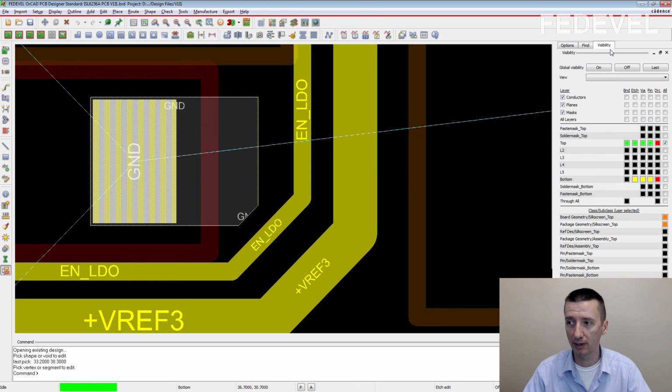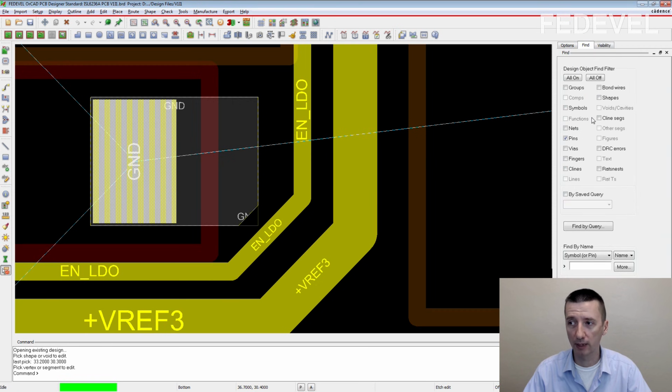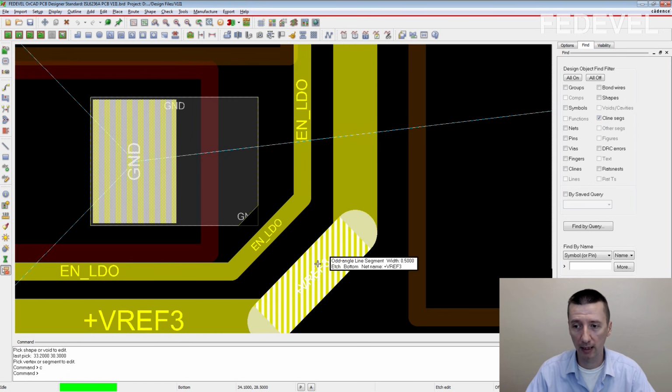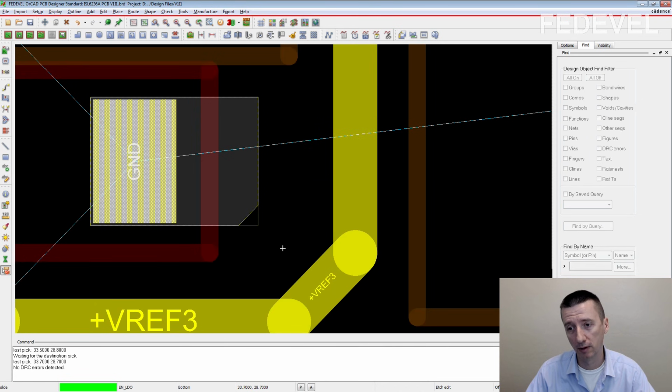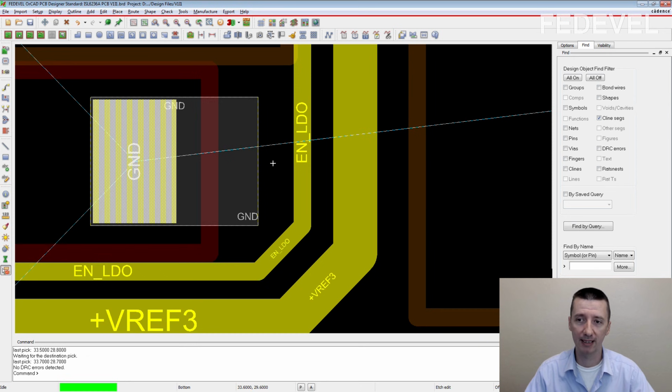If I go here into visibility, only what is missing is this small piece which is here, and everything what we have to do is just move these tracks a little bit. So be sure you are in idle, go to find, we would like to work with client segments, so press C on your keyboard, hover cursor over this segment, left click and move it a little bit, and also move this a little bit. Perfect. This is exactly the kind of shape which we would like to use in our design.